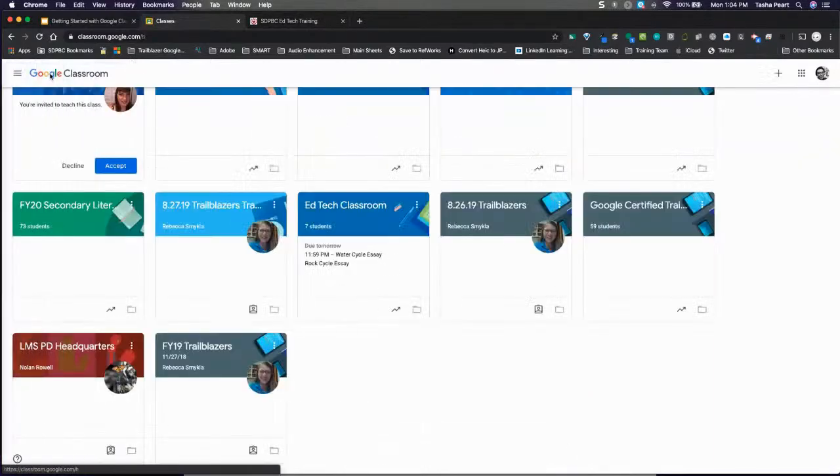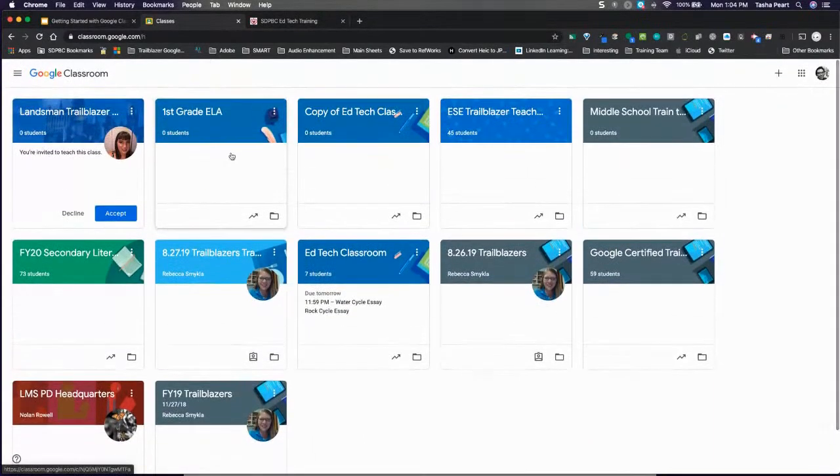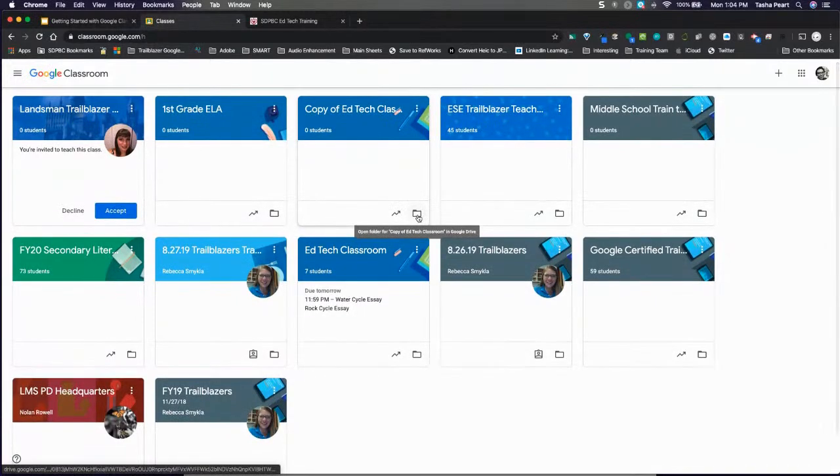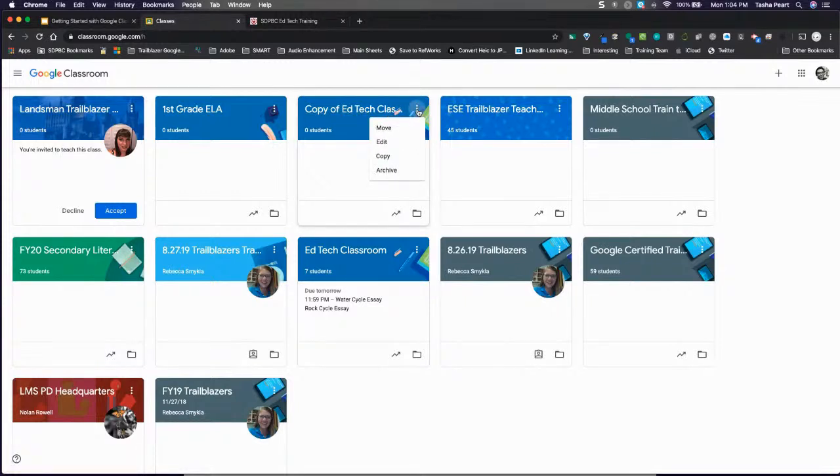So we're going to go back to classes, and I just want to point out a couple of things that often get people a little turned around if you go into Google Classroom a different way, meaning you try to go in from the Classroom folder, which will not get you to Google Classroom. All the titles are hyperlinked. So that's how you get into the class. The three dots that you see, this is how you can copy a class or archive an old class.